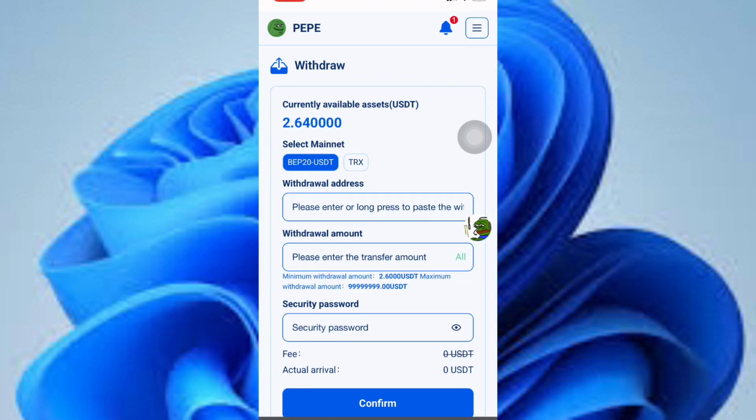If you're looking for a way to make some cool USDT or dollars in your account, this platform is actually going to help you earn free USDT into your account. Currently, as you can see, I have 2.64 USDT in this particular account. If you're also into cryptocurrency and you want to stake some coins for yourself, you can try this particular app or website to stake some cool USDT in your external wallet.